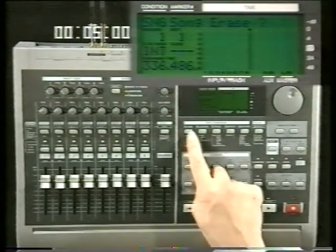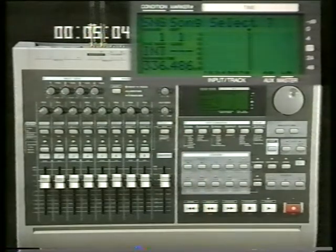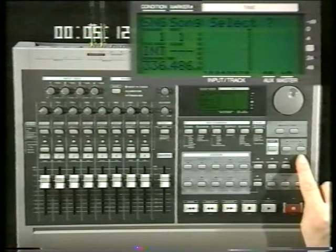So let's move all the way around. It simply scrolls round and round and round. We're going to find song select. There's a question mark. Whenever we see a question mark, we're being asked to confirm selection. And to do that, we press the button over here marked yes or enter.